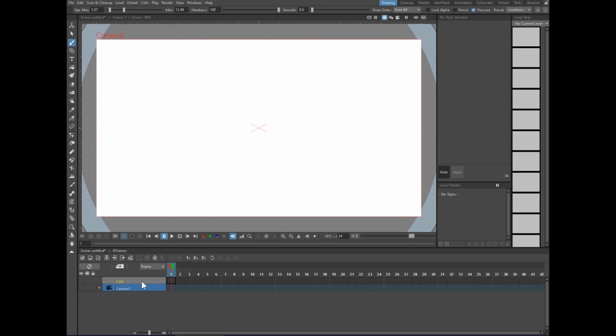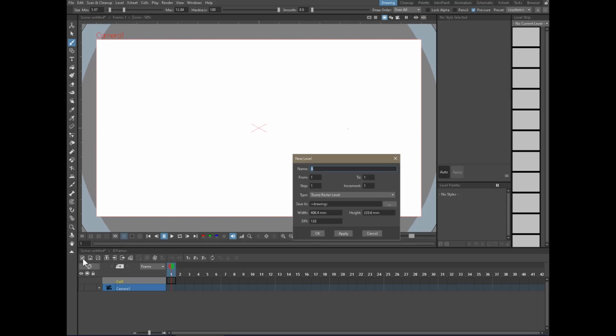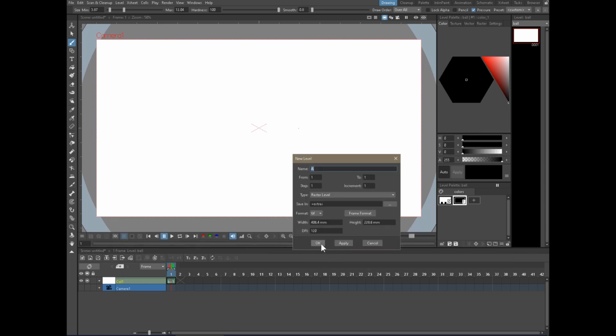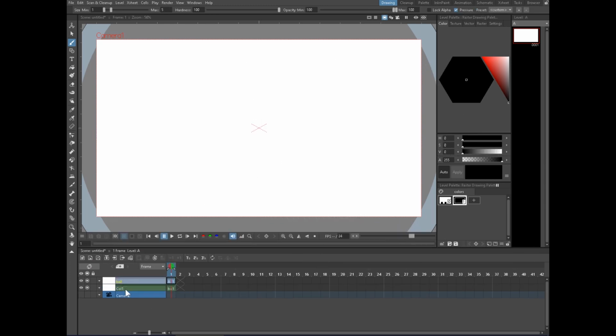So we have different layers here. Column 1. Let's make a new column. No one is ever going to accuse this program of having an intuitive interface, by the way. So the naming convention, I'm going to do a quick bouncing ball, call it ball. Okay, where did it go? Don't know what happened there. So call that one ball, call this one ground. Going to make a ground layer.